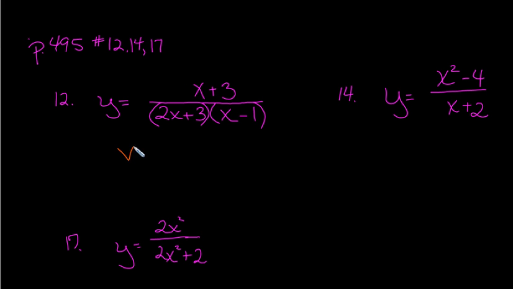Each vertical asymptote is going to occur at the undefined value here. And so the undefined values occur where x makes the denominator equal 0. So in this case, x is equal to -3/2, and that is obtained simply by setting that equal to 0 and solving it. And x is equal to 1. And I want you to notice that I used the abbreviation VA for vertical asymptote. So this shows me that I have two vertical asymptotes. One is at x equals -3/2, and one is at x equals 1.